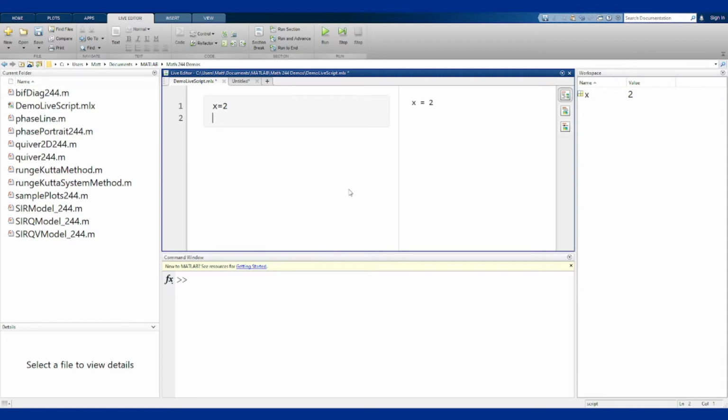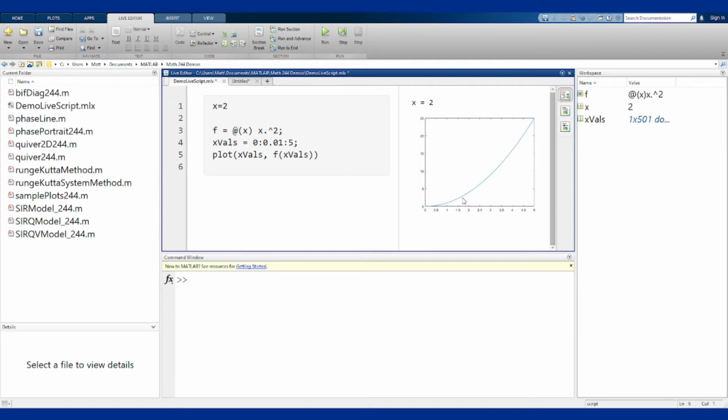We can also do graphs using this setup, and I'll put a simple graph in here now. You type that in, nothing shows up, because this is a script, you have to run the script for anything to show up. I can now click the run button, and I will see the graph on the screen there. It's a graph of x squared from 0 to 5. That's what it should look like. And this gives you a way to sort of view both your code and the images side by side, be able to tweak things, see the outputs, and have it all laid out nicely there in the file.